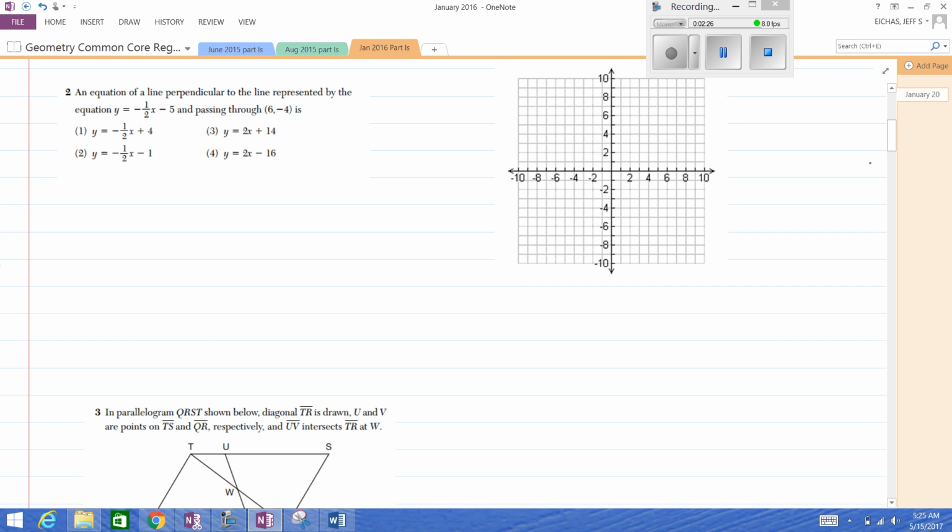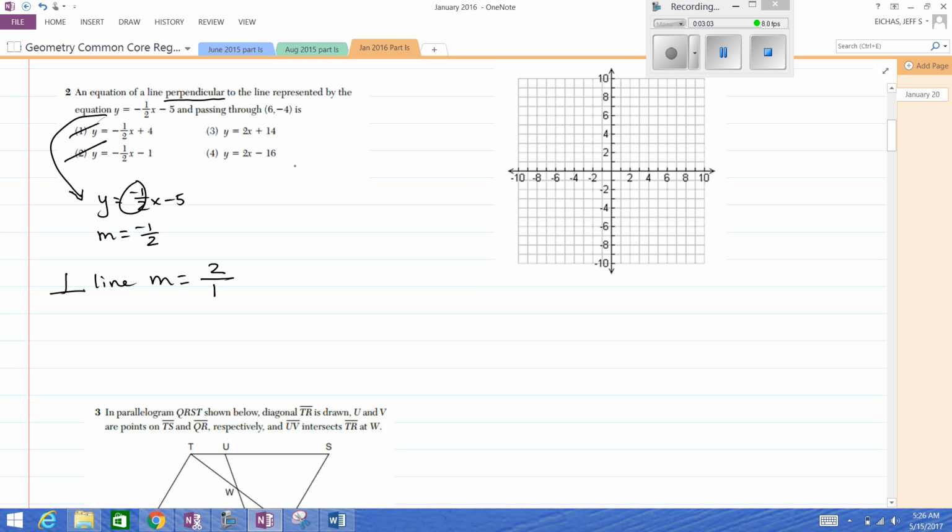Okay. Next one, pretty straightforward here. Very nice for us, perpendicular to the line that we look at there. First thing we do is we take that line and we take its slope. Make sure it's just the number, not the x. Okay, so that's the slope of this line. So for a perpendicular line, we'll need a slope of the negative reciprocal: flip it, and change the sign from negative to positive. So that eliminates these two.